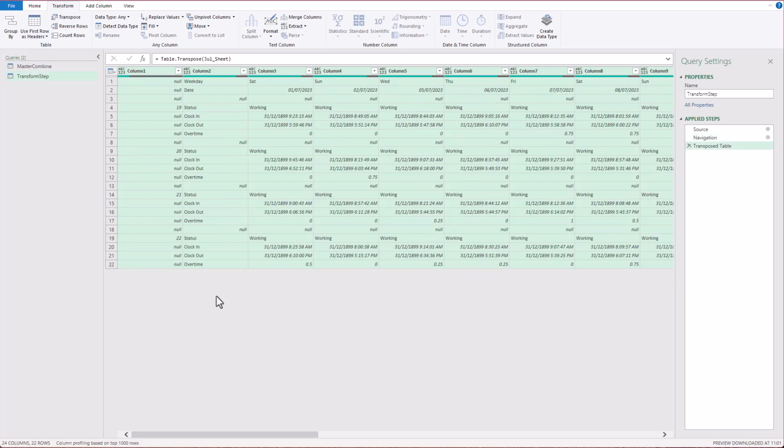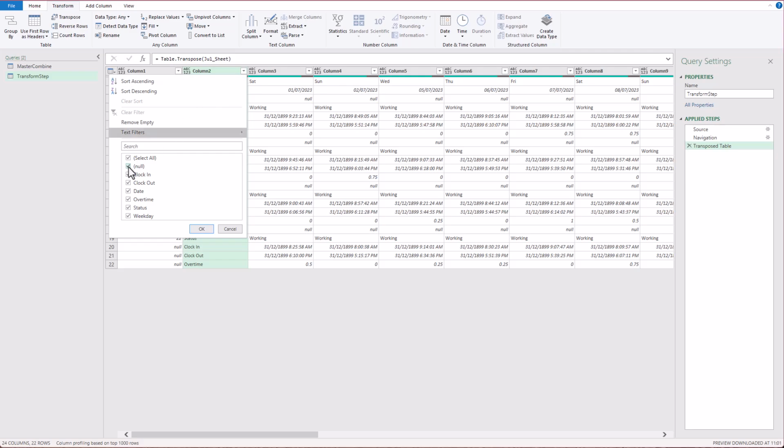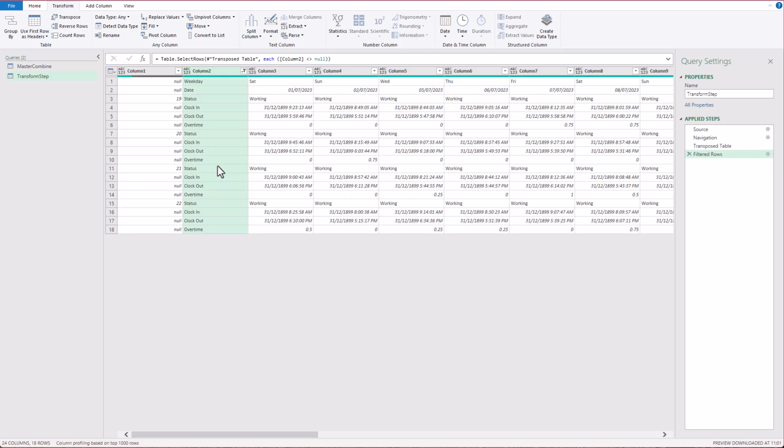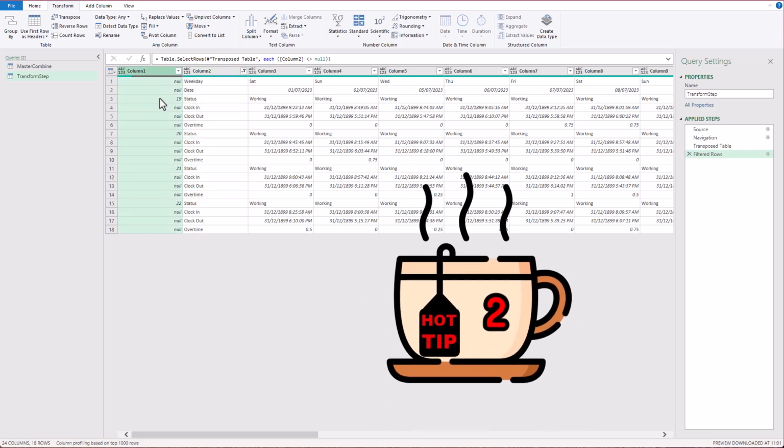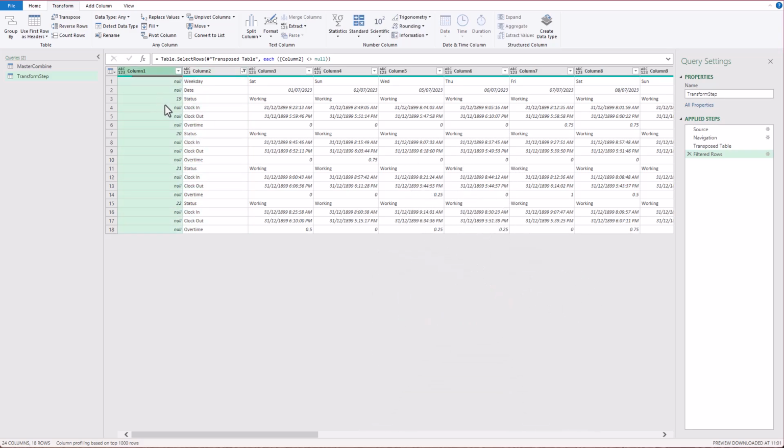As you can see here, the column dimension is switched to the row dimension. Now we can simply filter out the null line, and we have that filtered out. And we want the employee ID to be repeated to all of these rows. So select the column, in Fill, choose Fill Down.